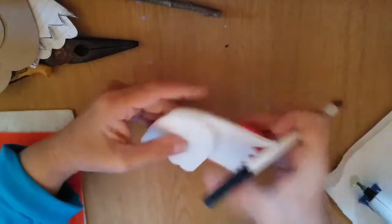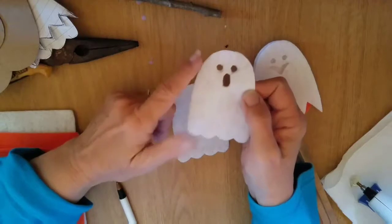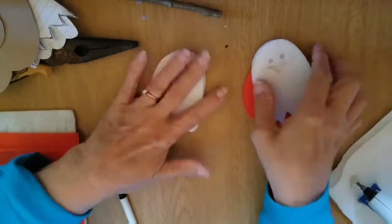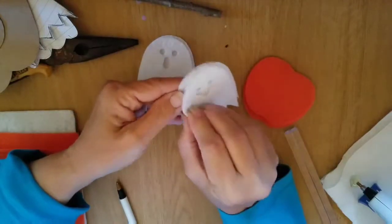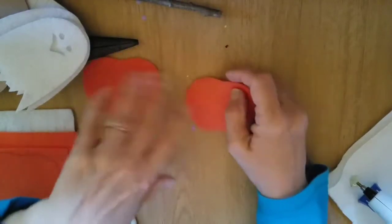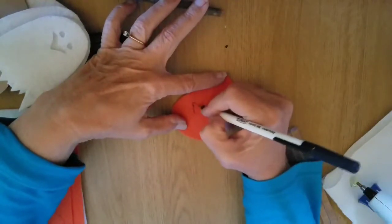So I've done 2 pumpkins ahead of time. No, I've done 2 ghosts ahead of time. And I just turned it over to the side that wasn't going to show, and I drew a little something and then followed it as best I could. It doesn't have to be perfect. This is meant to be fun. Same with that one. So for you to see the process on this pumpkin, I'm going to flip it over, and then I'm going to draw some kind of a face. Make it simple since I don't draw well and I'm trying to do this on camera.